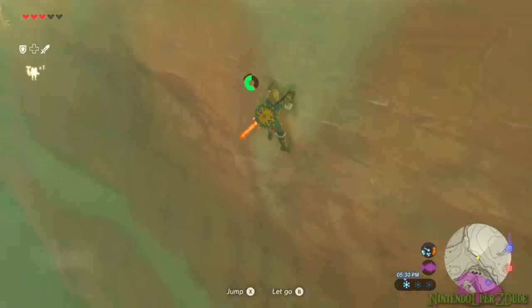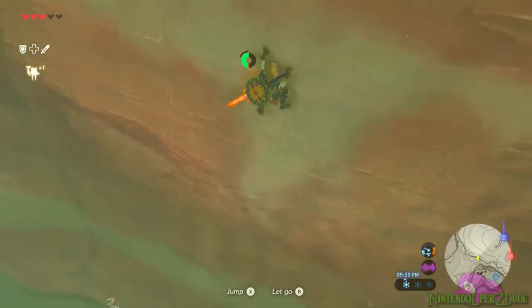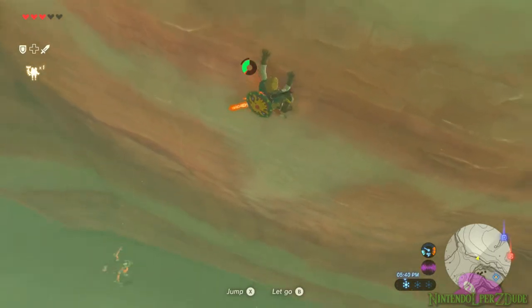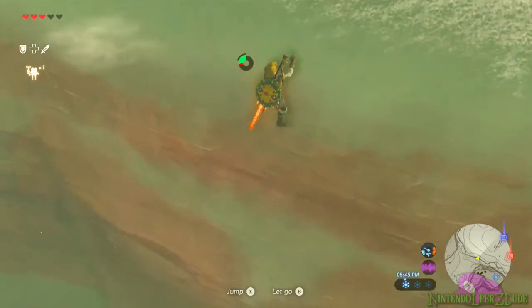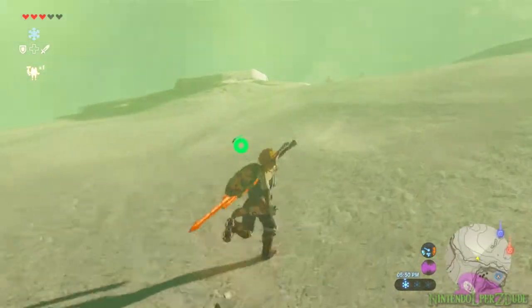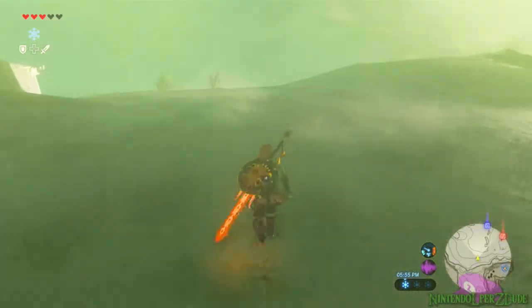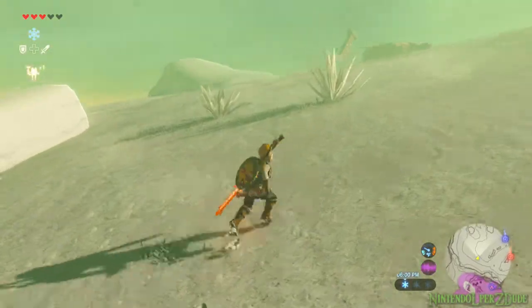He's not even aiming high enough. He's just aiming right below me, a few inches below me. That was way too off. I'm beginning to think this is one of those town fair things where you're shooting a water gun and trying to hit that one clown or whatever. Can you hit the Hylian?